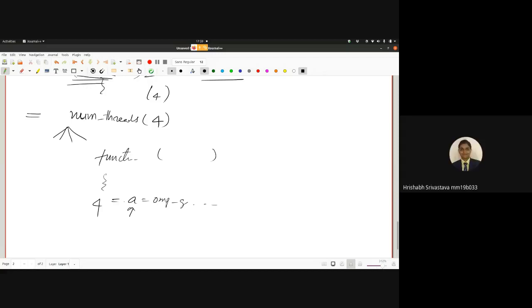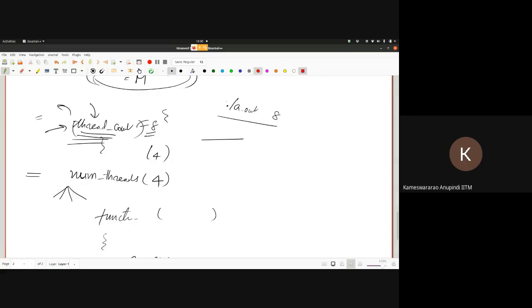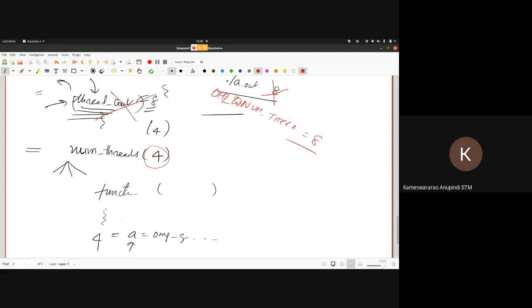Oh, okay, sir. Because as far as the program is concerned, it has no relevance to this, because you have given 4 here. So this is the behavior even if you had set the OMP_NUM_THREADS environment variable. Even if you have set this to 8 and ran the program, if you have explicitly specified 4 here, this a will get only 4.